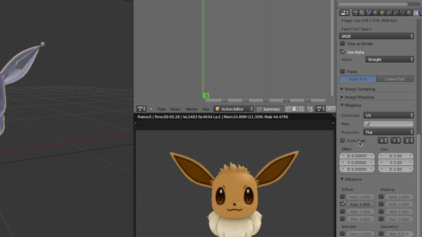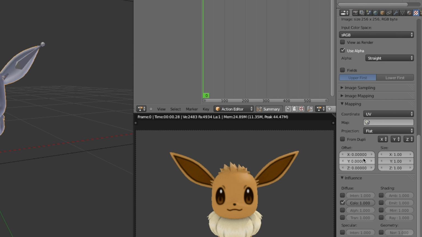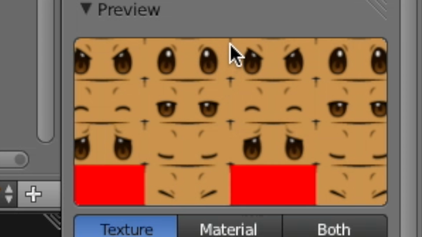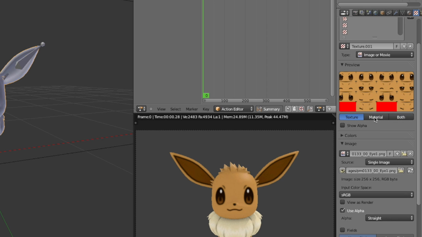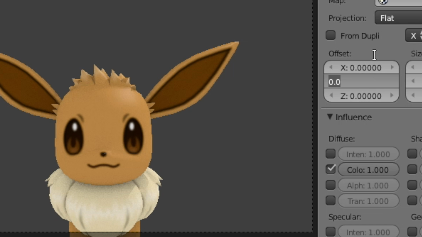Now what this does is it controls what part of the texture is being viewed. So it's all on 0 right now. So imagine that there's a small little box around this set of eyes, and we want to go down here. So we're going to move this imaginary box down around these set of eyes instead of these sets of eyes. So we're going to go to the Y value of this offset bar, which is up and down, and we're going to type in negative 1.25.